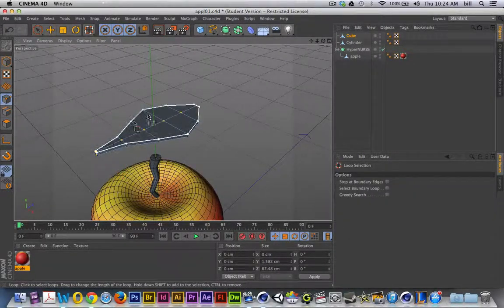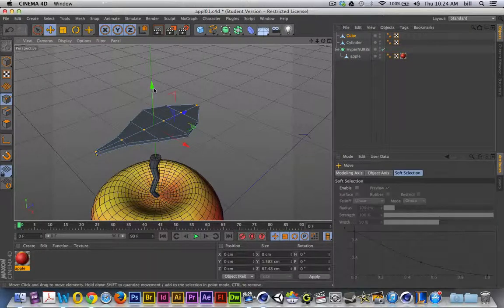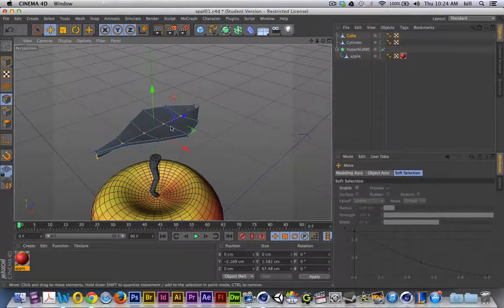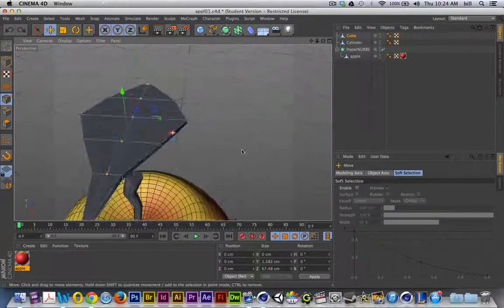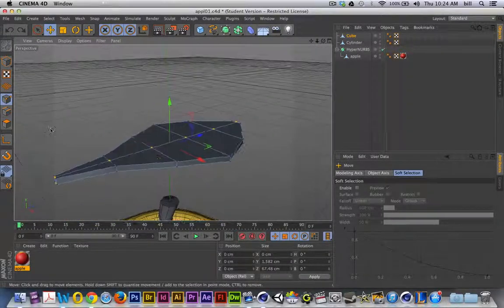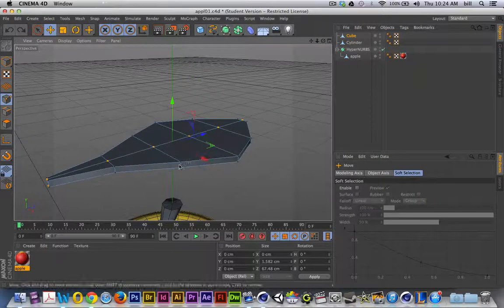Maybe I'll select a loop right down the center, and if I just move that down, I can start to create a little concaved effect. But you can see I'm starting to tear my geometry over here. Now, let's say that I actually wanted more geometry in this, and I've been modeling it for a little while now, and I realized, oh, I really want more control, and I wish I would have added some segmentation along the x-axis here, so I had more points in here. Well, I always have the option to go in and cut objects with the knife tool.